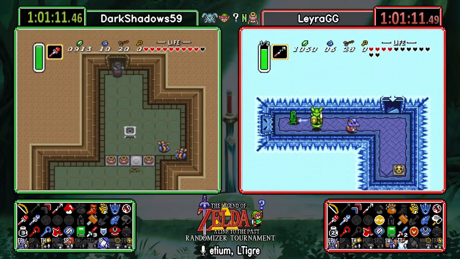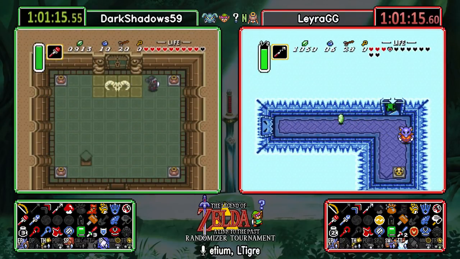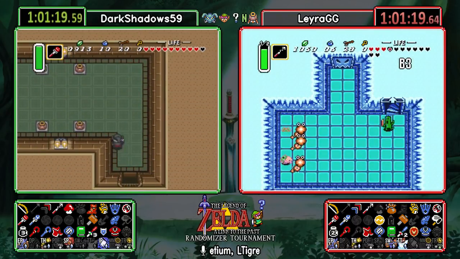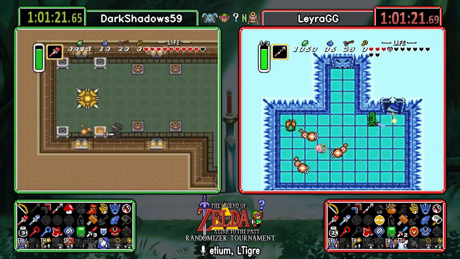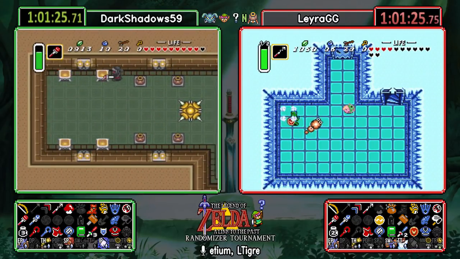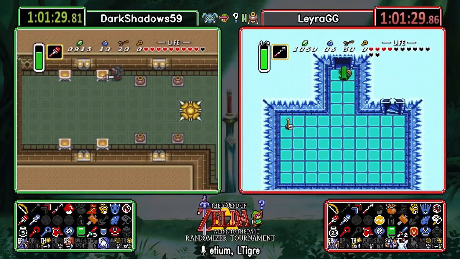I just noticed a small little detail here. Leyra used the hook shot to grab one of those heart drops and got 2 hearts out of it. That's a weird bug that happens. I think if you use the hook shot to grab a heart, there's a 1 in 4 chance that it gives you 2 hearts. I don't know why, but it's good to remember.